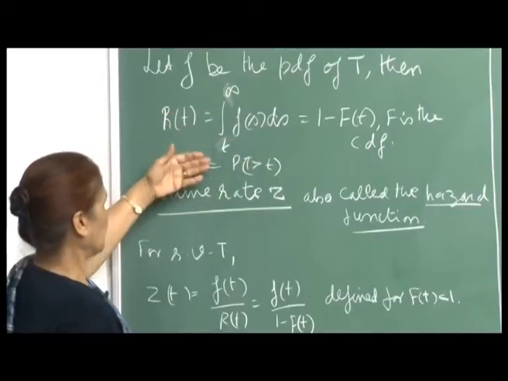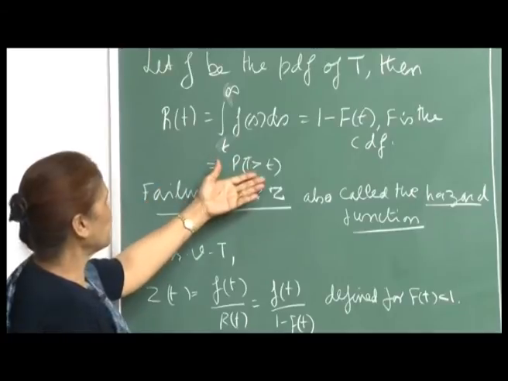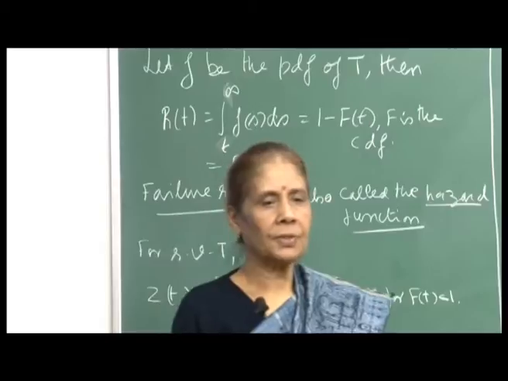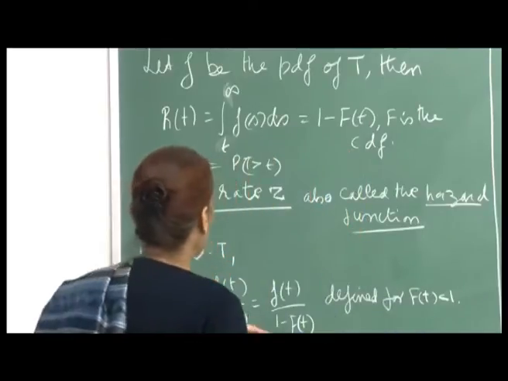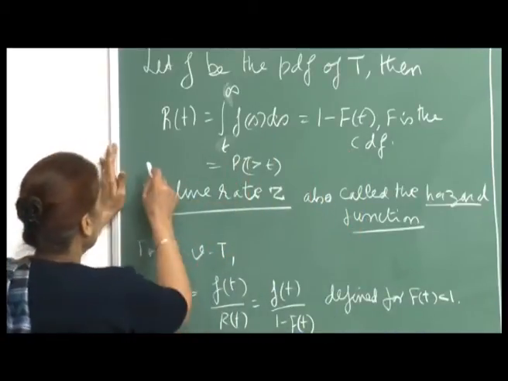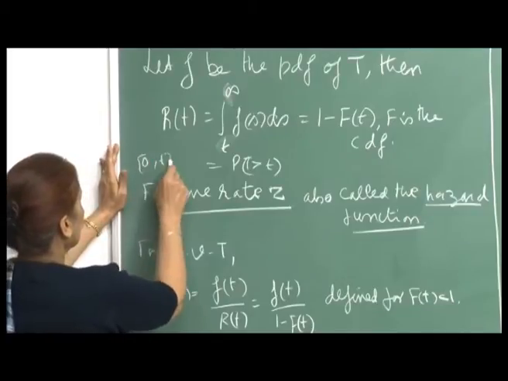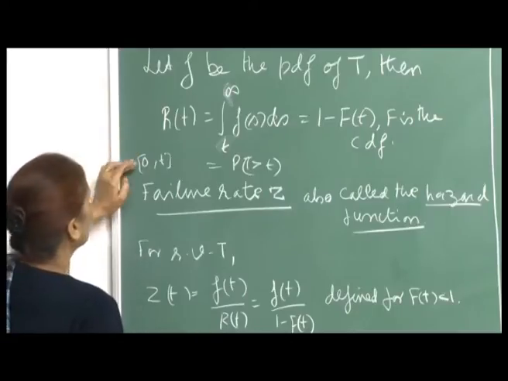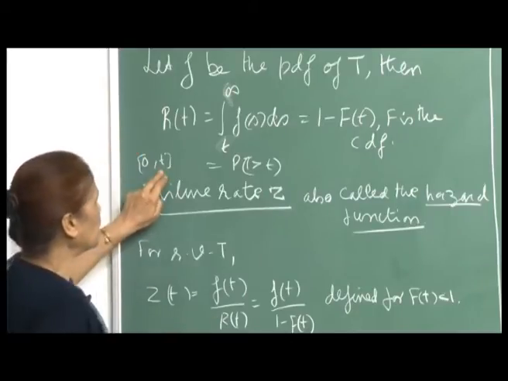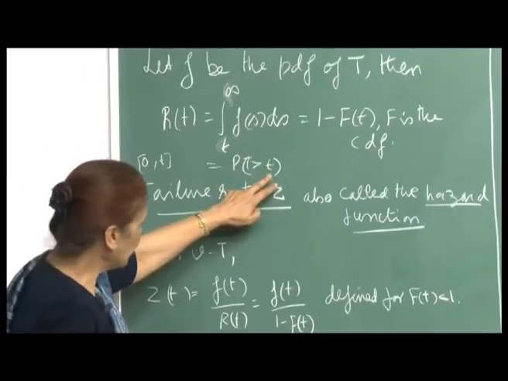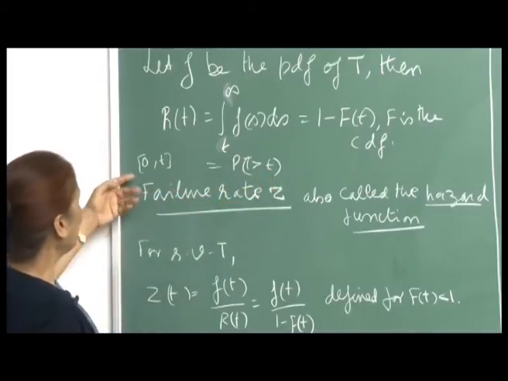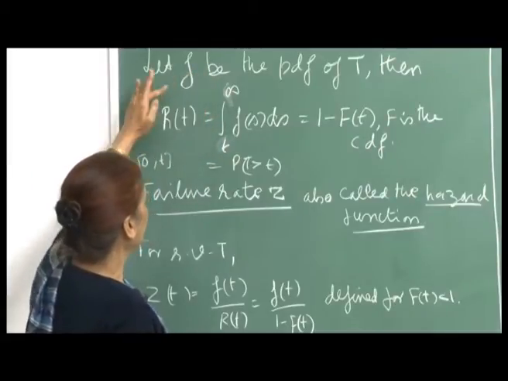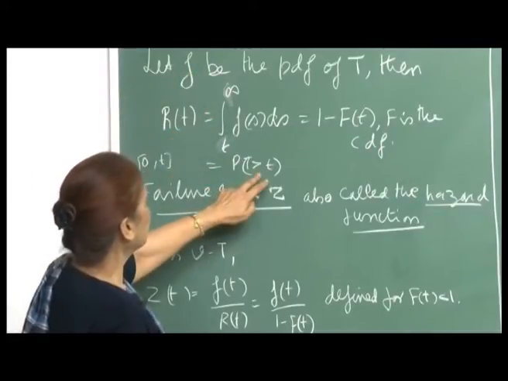Because we were saying that this definition tells us that the reliability gives you the probability that the system is functioning in the interval 0 to t. Sorry, the better way to say it is that the reliability tells you that the system has not failed in the interval 0 to t, because the lifetime is greater than t, that means the system has not failed in this interval, right. So, it can fail anywhere in the interval t to infinity. That is what reliability is, right, the probability T greater than t.